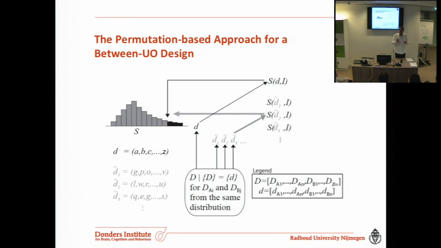Now, you can prove that you control the false alarm rate if you perform this large number of tests not at the nominal alpha level of 0.05, but at the alpha level of 0.05 divided by 275,000. If you have a pocket calculator, you get an extremely small number. And if one of these tests exceeds that very small number, then you say there is a significant difference. So this is an approach which perfectly controls the false alarm rate.